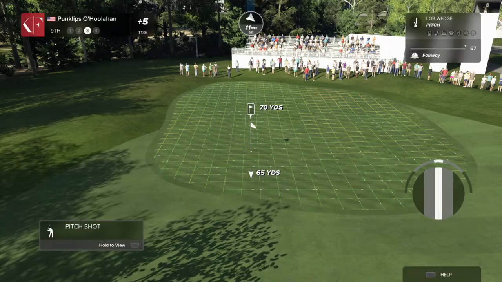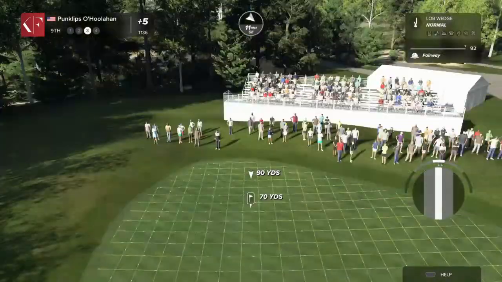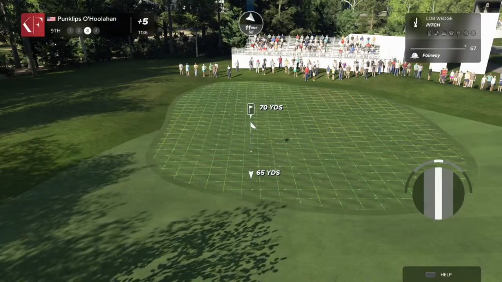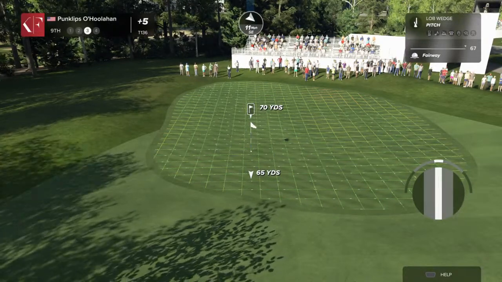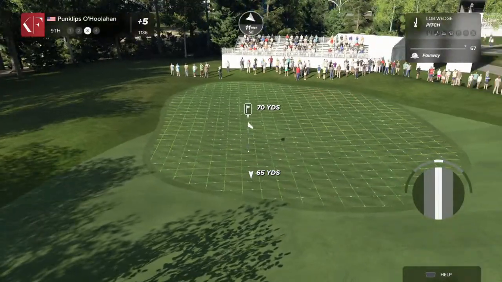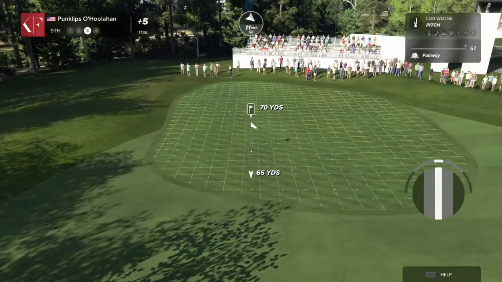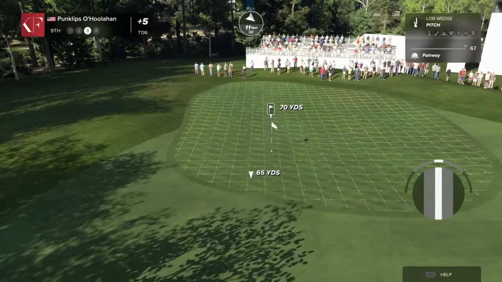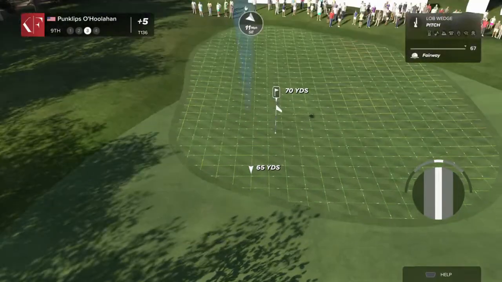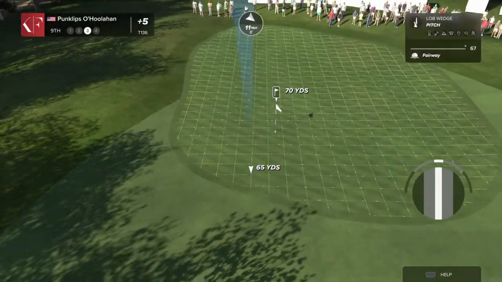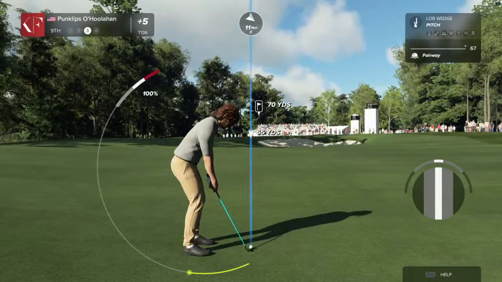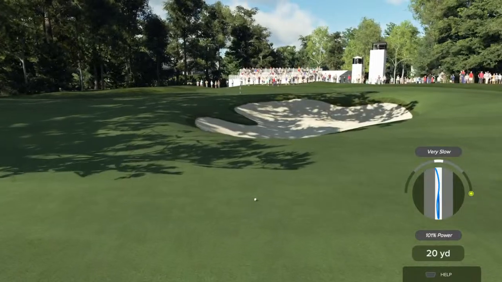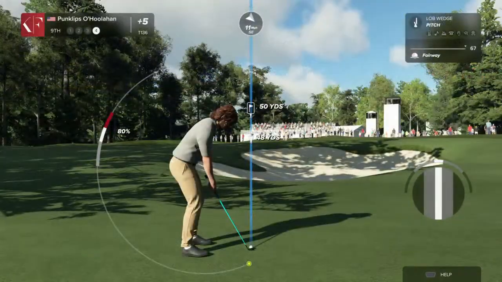Going to try and hold it against the wind. Time now for the fourth shot.